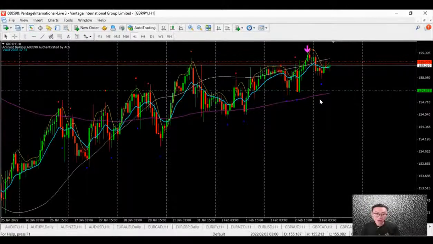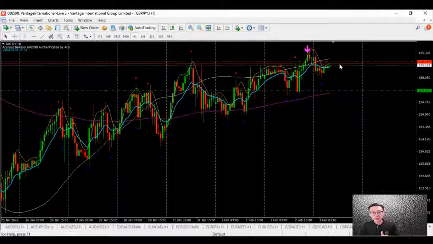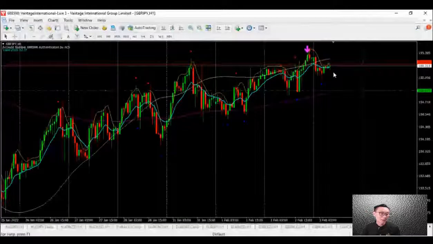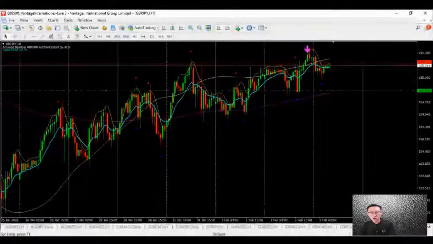Okay, so pound yen, we still have a chance to sell, but please analyze carefully that it must not break the resistance. It must stay within the resistance and form a new resistance, then we sell. All right, so let's put this into my list. Pound yen, but we have to wait for it to form a new resistance below the resistance. All right. Okay, so let's move again.